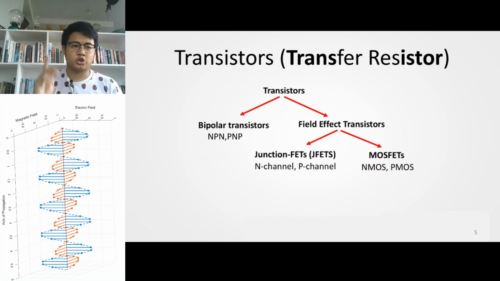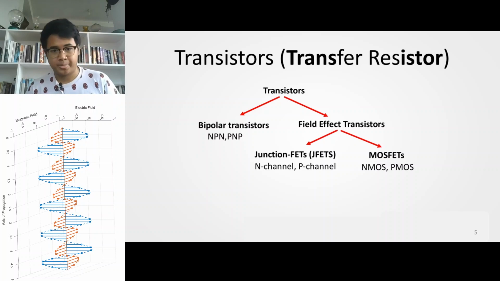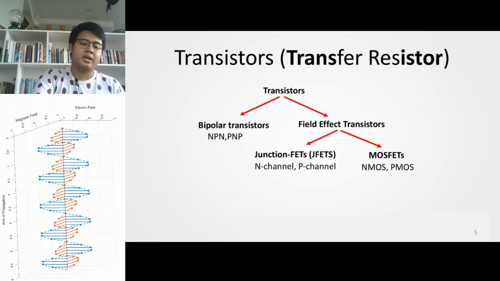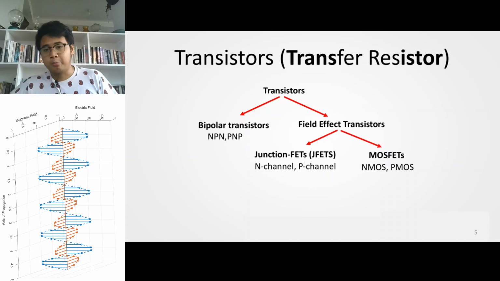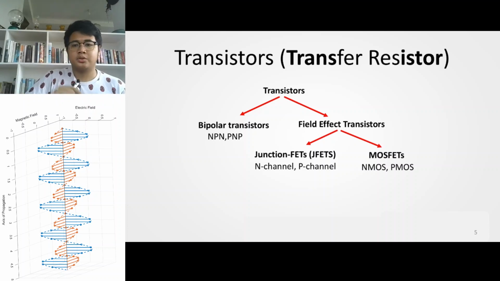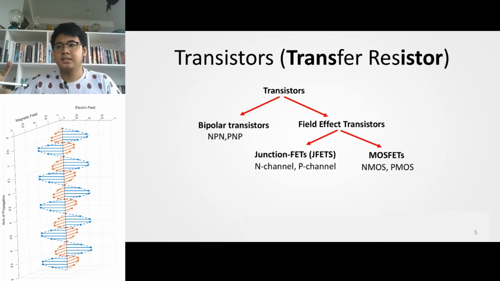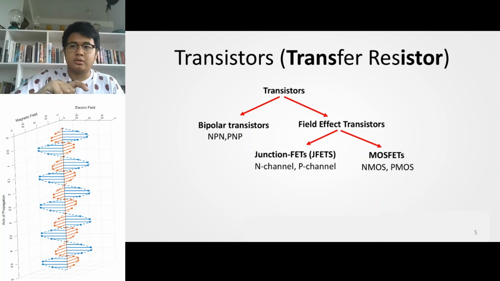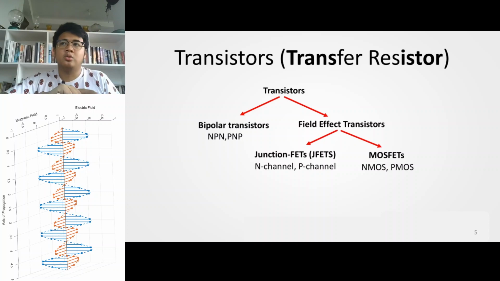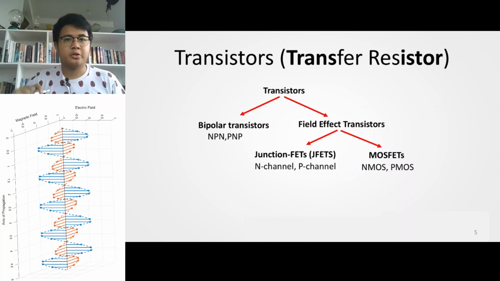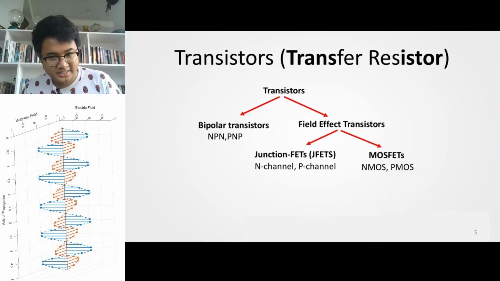Transistor is short for transfer resistor. Why is it named that way? It's because if you have an input, right, the resistance at the output changes depending on your input. So you're transferring this input to another output at a different part of the circuit. They could be disconnected from each other. Right? That's why it says transfer resistor.